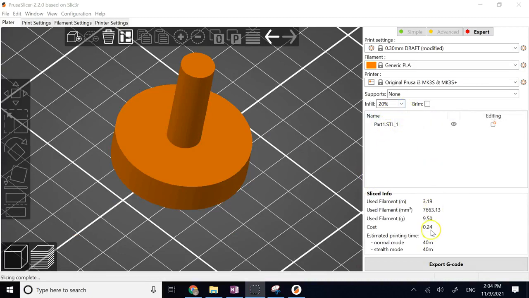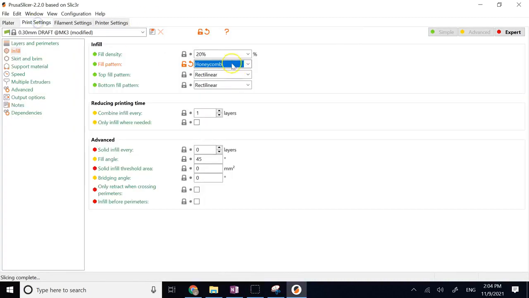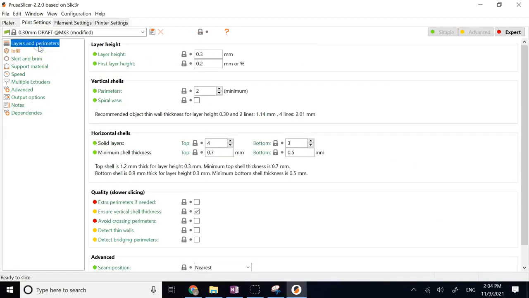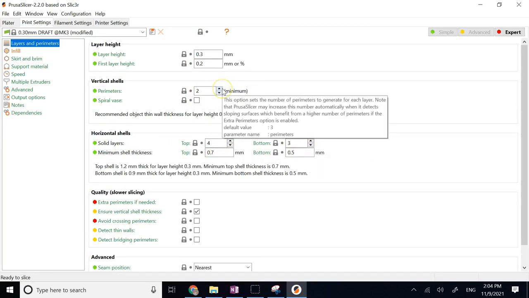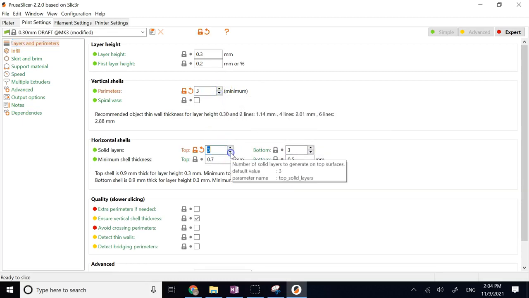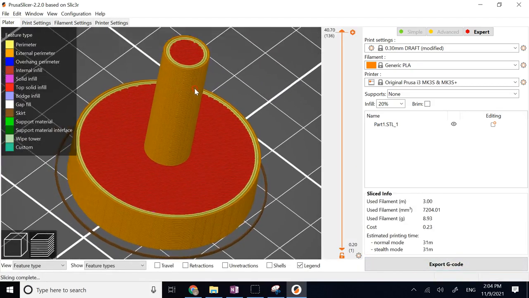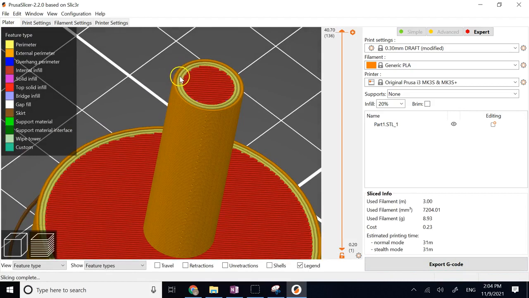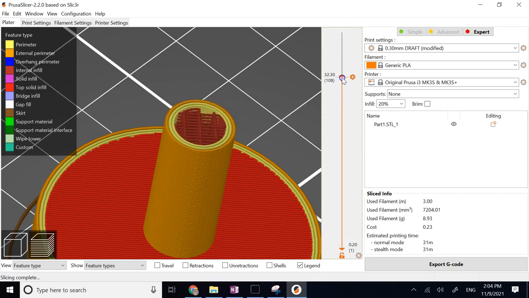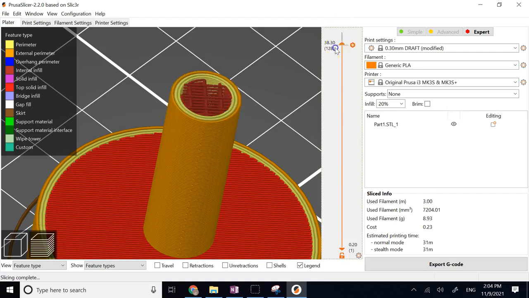I have 20% infill, and my print setting, let me put it back to rectilinear, and I go to layers here, and you see typically Prusa suggests different number of layers for different directions. Like it says for top, go with 4 layers, for bottom 3 layers, perimeter 2 layers, right? So let me make all of them to be 3 shells, and you can see this is the appearance, right? You see the shells are shown with orange and yellow, and then inside of it the infill is shown with kind of dark red, right?